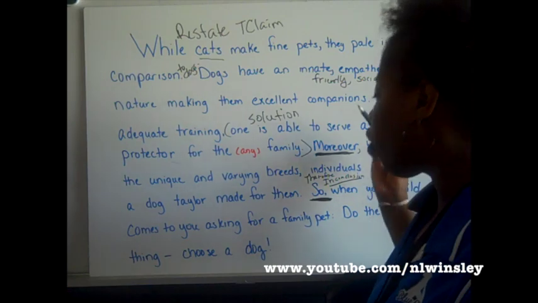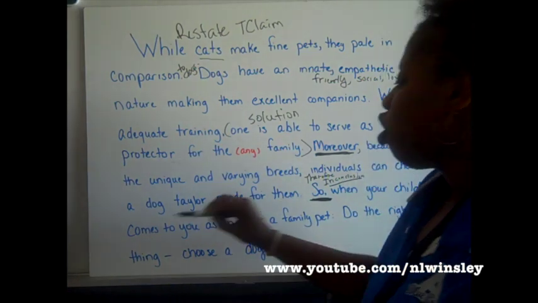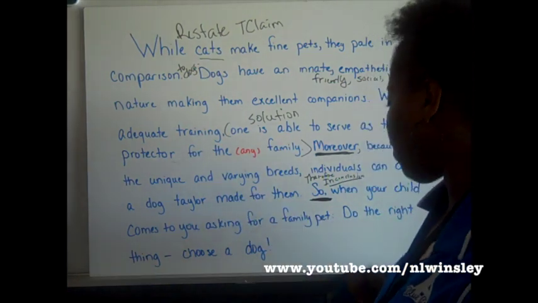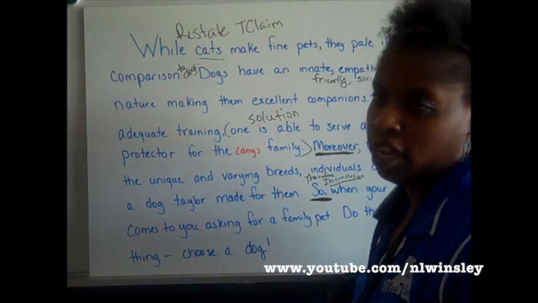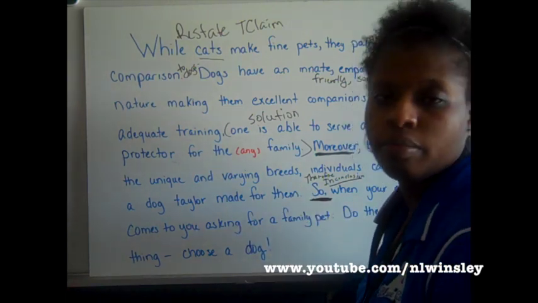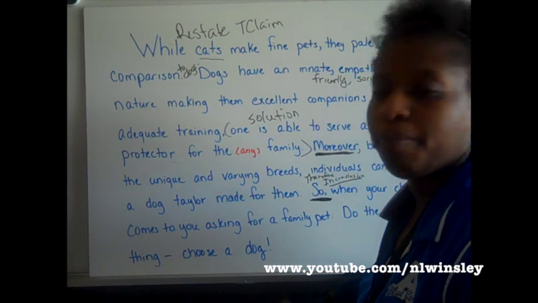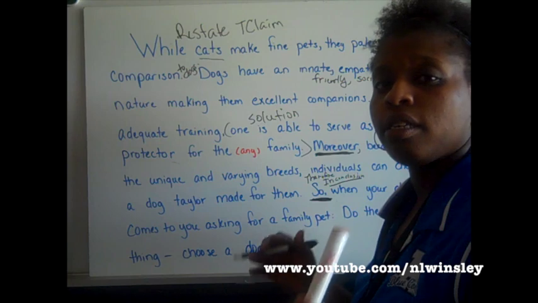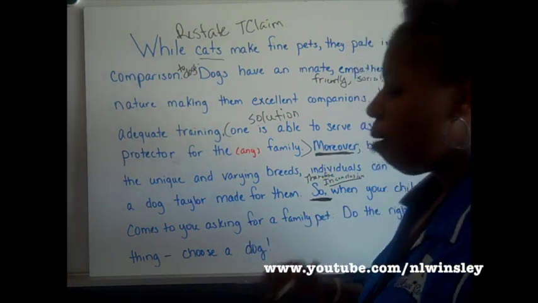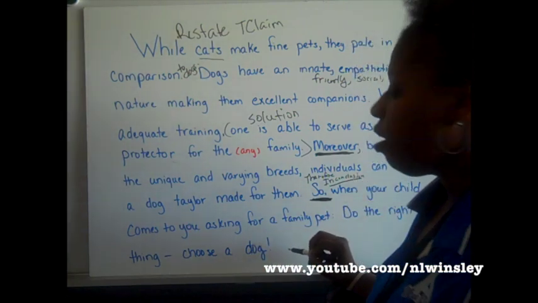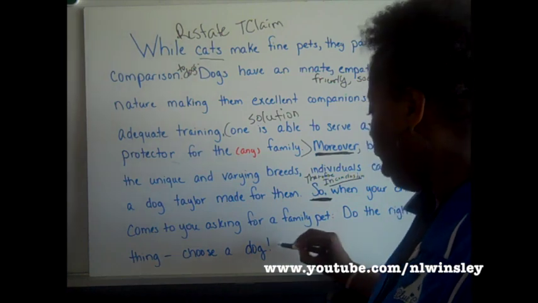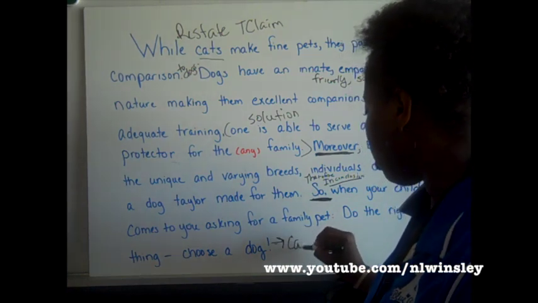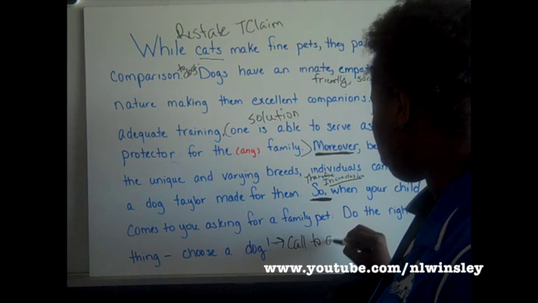So, therefore, so, or in conclusion, when your child comes to you asking for a family pet, do the right thing. Choose a dog. I'm telling them point blank. I'm kind of ending it on a light, semi-humorous note, but clearly I'm letting them know there's something that I want them to do. I am calling them to action.